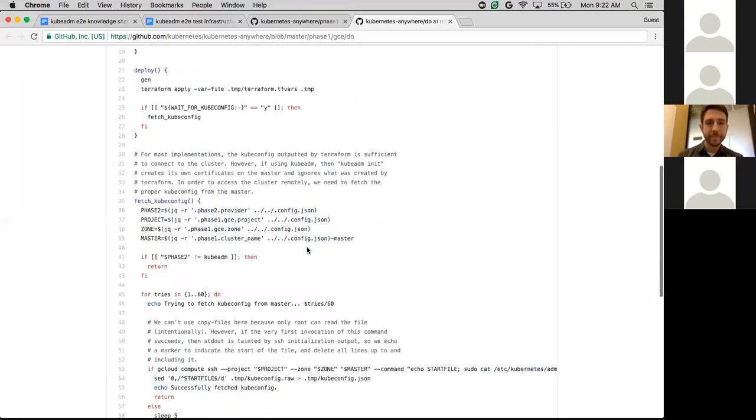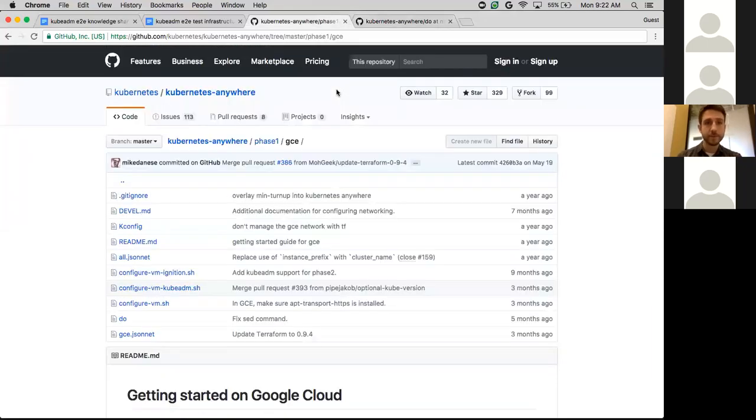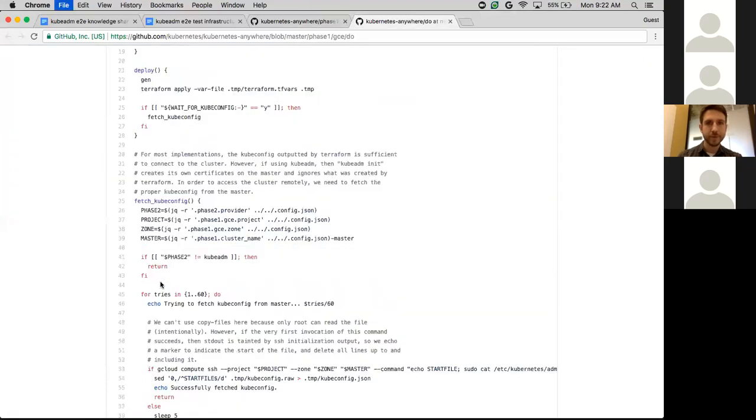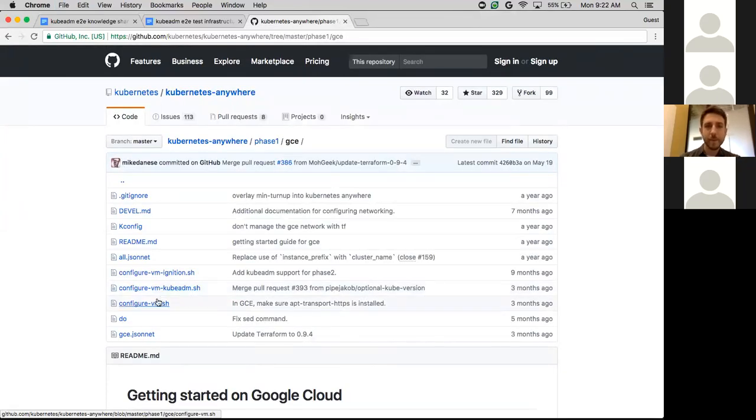Yeah, so two questions. The first one is, it seems like kubeadmin init is run at the phase one level, right, on startup, instead of actually executing on machines after they boot up. Yes. Is it right? So ideally, the different phases would be completely decoupled. And originally, I had it somewhat decoupled. It's a little weird. And that's just because it's easier when you're provisioning a VM to say, here's a startup script, please run it, than to provision the VM and then wait for it to come alive and then send a command against it.